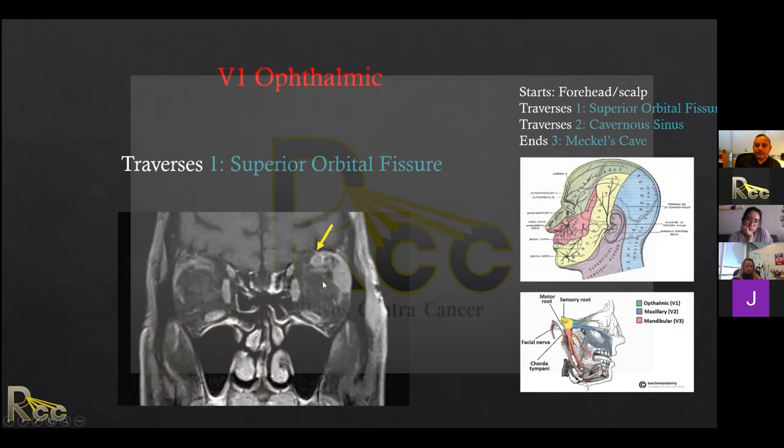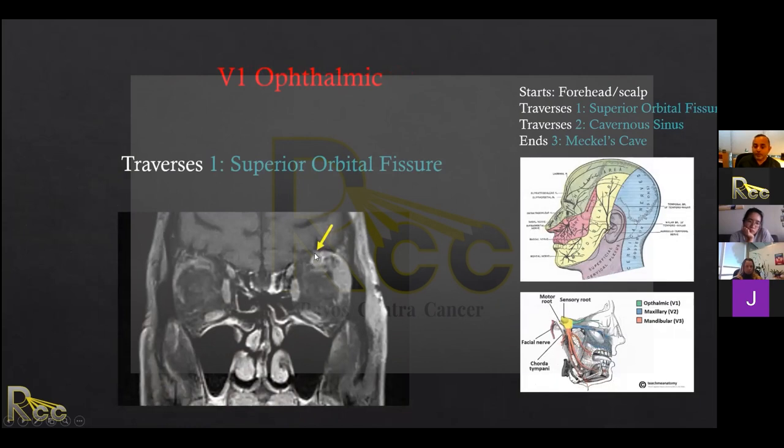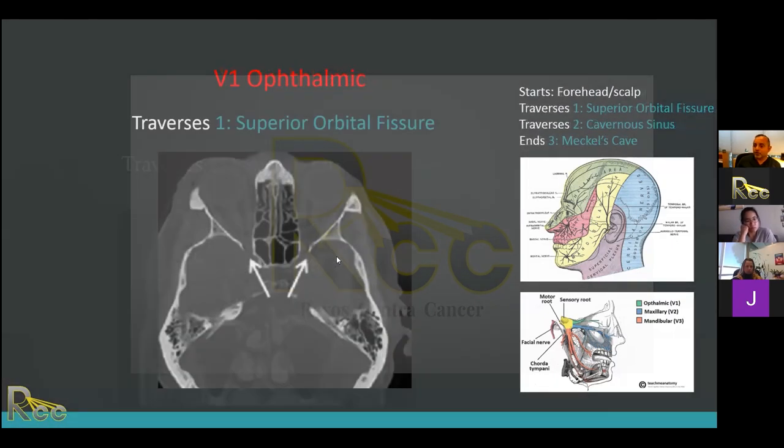And so the ophthalmic branch, inside the orbit, is going to exit through the superior orbital fissure. Let me show you the example. If I show you a skin tumor, they usually start right up here, a little bit higher. Above the globe is where you have the supraorbital foramen and the supratrochlear foramen. They're going to enter the skin through there, and then travel right along here, along the medial rectus, and then they swerve in and travel right above the optic nerve. And then they exit right here through the superior orbital fissure.